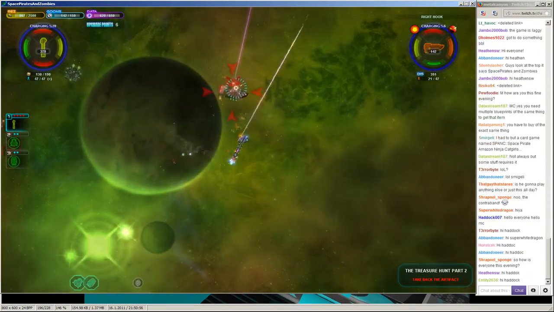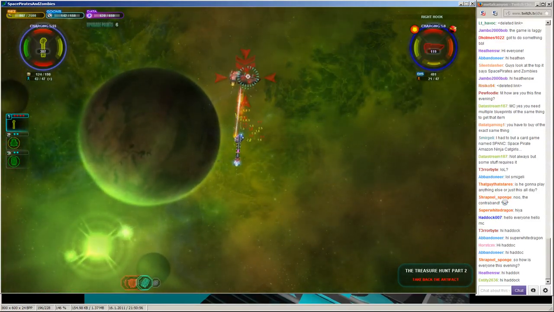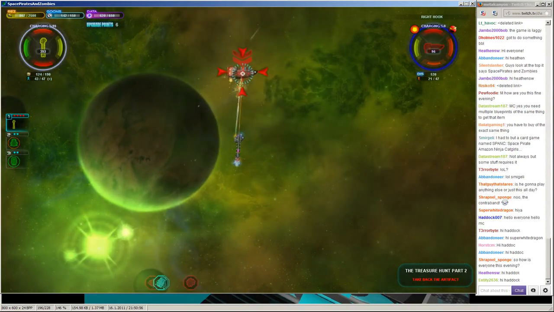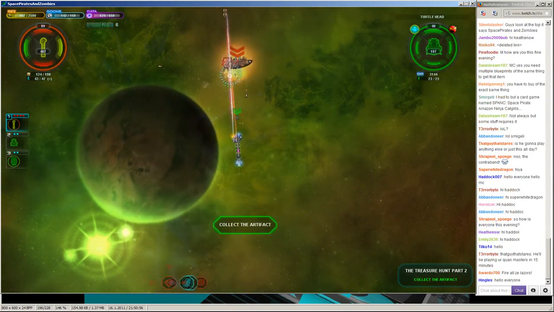Rebuilding those ships helped, because now they're taking some of the fire, and this one is going down, and my shield is now recharging. Excellent. There we go. Collect the artifact.